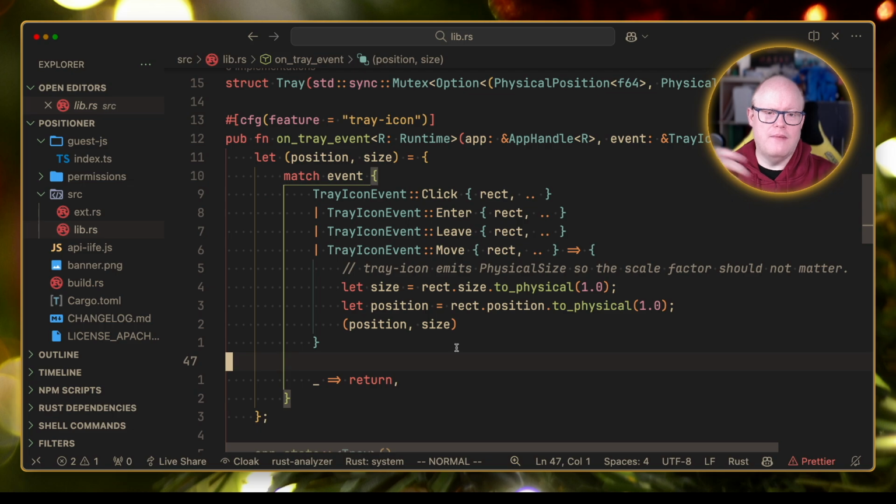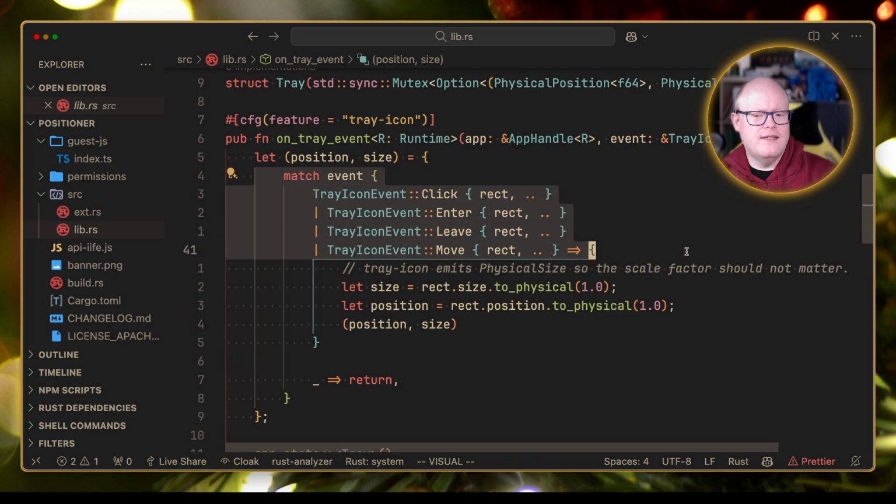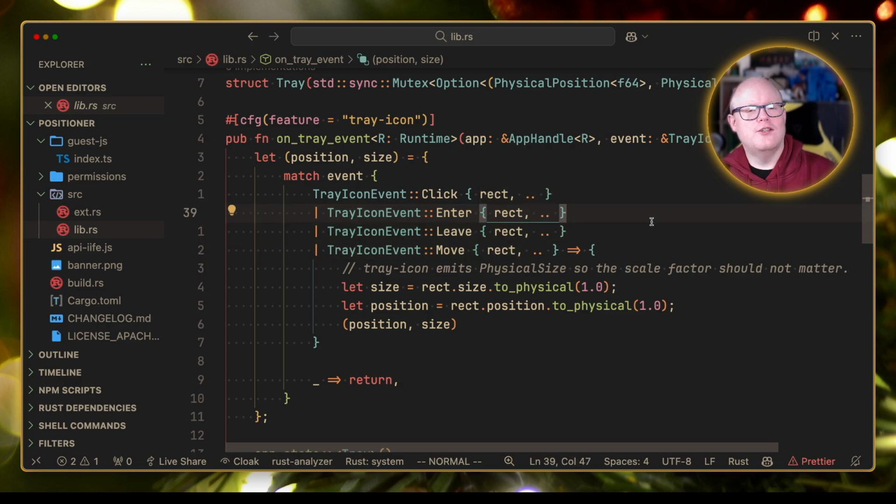If you're on macOS, it's called a menu bar icon. It's essentially the same thing. So in this code, it's called tray icon. And on any mouse event that is fired on there, they are taking the position of this event to update the position where they need to position the window relative to. So that's the way they are extracting the position of the tray icon.